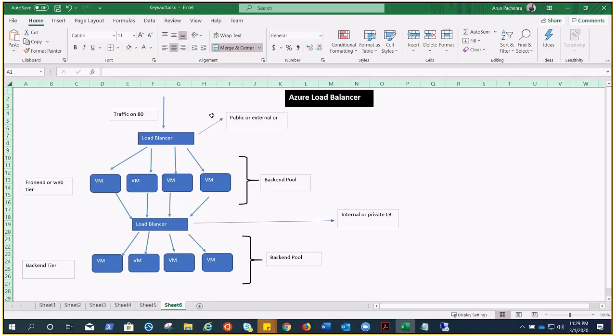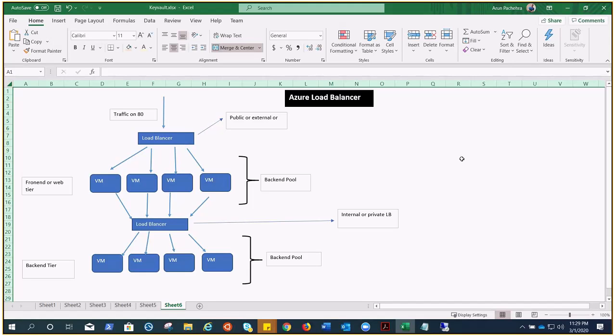So a basic load balancer is of two kinds, external and internal. Okay, now external can provide outbound connections to the virtual machines inside your virtual network. These connections are accomplished by translating their private IP address to the public IP address of the load balancer. By default, every machine in Azure can access the internet, doesn't matter what kind of IP it has, private or public, but here it will translate to this public IP rather than Azure's.